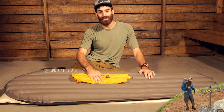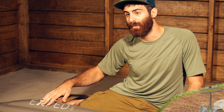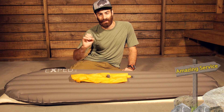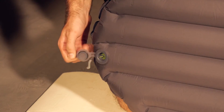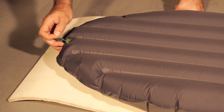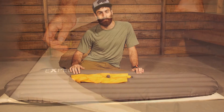The valve on the sleeping pad is just one valve — it is a two-way valve, so there is a stop in there. To inflate it you attach the schnozzle and introduce the air. To deflate it you just pull up on that little tab and it will let the air run right out. It is a very easy and quick mechanism that makes it extremely simple and reduces weight with only one valve.